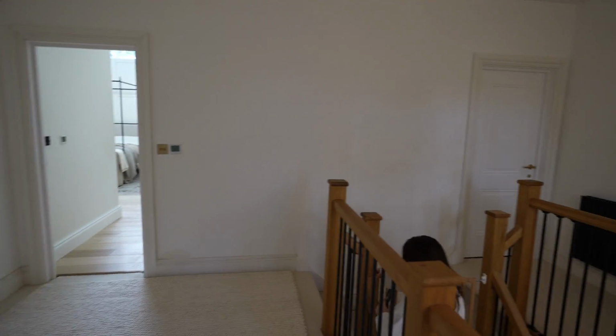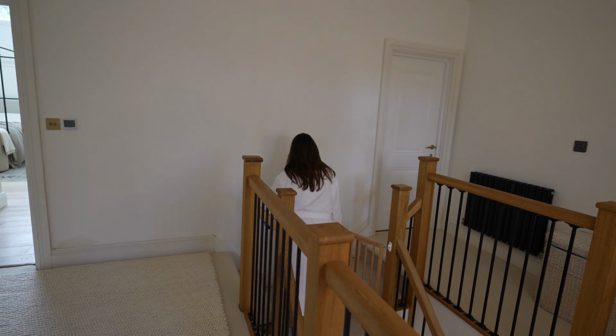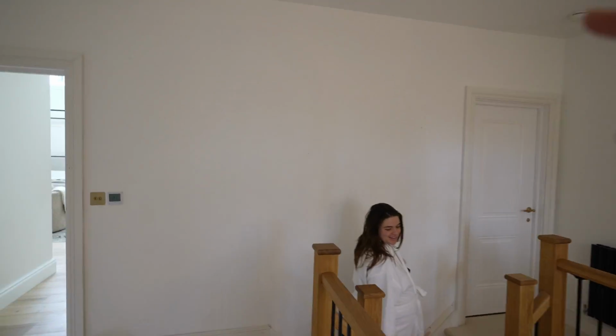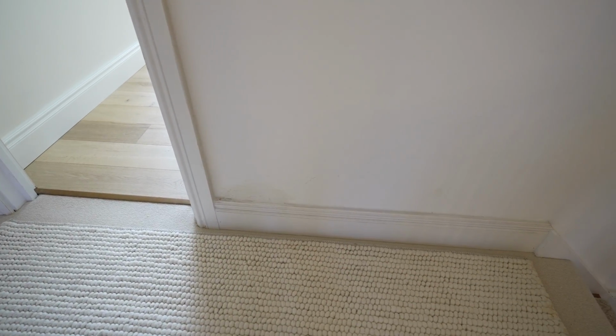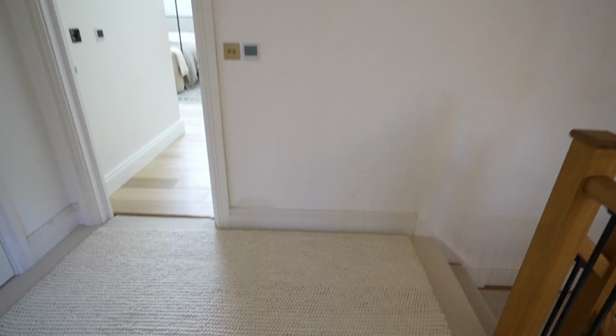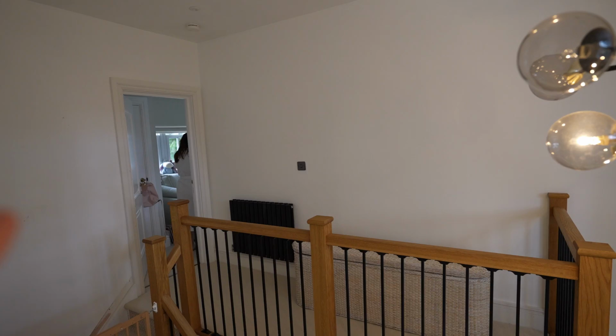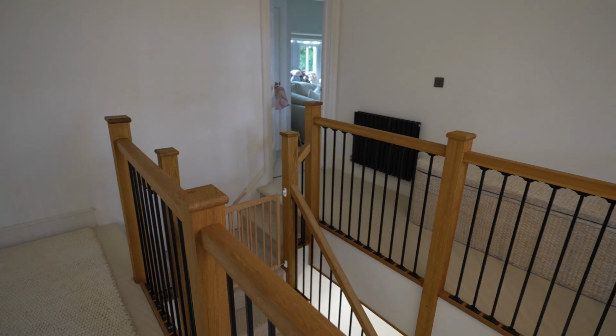So we're back into the landing. Tay is here now to show you the baby's room. Have you mentioned that this is all? Yeah, I've mentioned that the walls have got to be painted. If you see down there, the skirtings need sanding down. There's all sorts of little bits and bobs, nothing drastic. We're going to change the radiator there, get this sanded down.